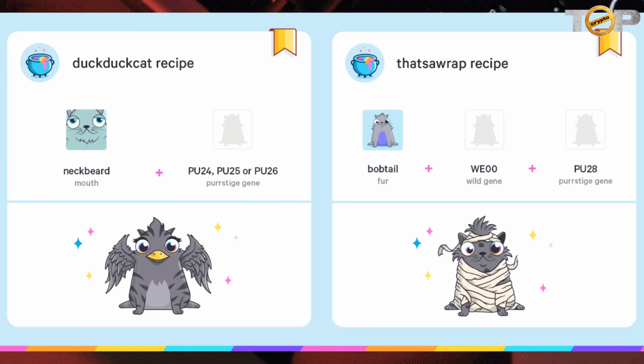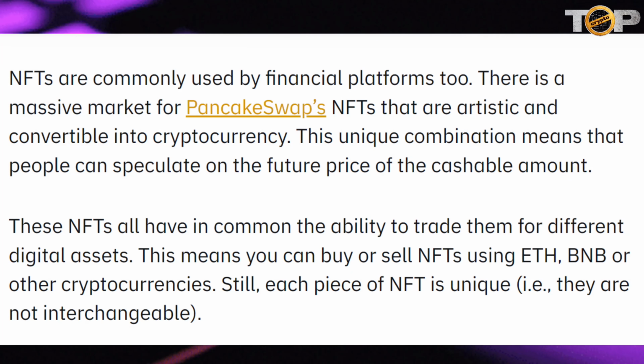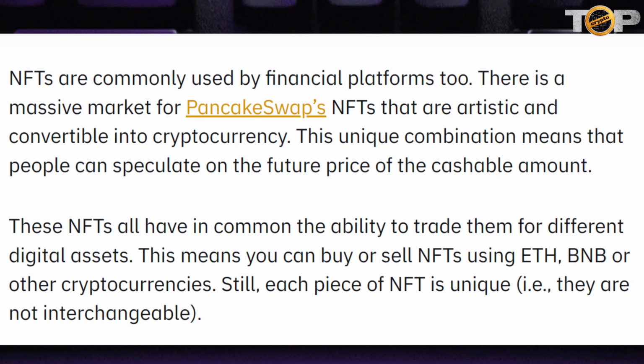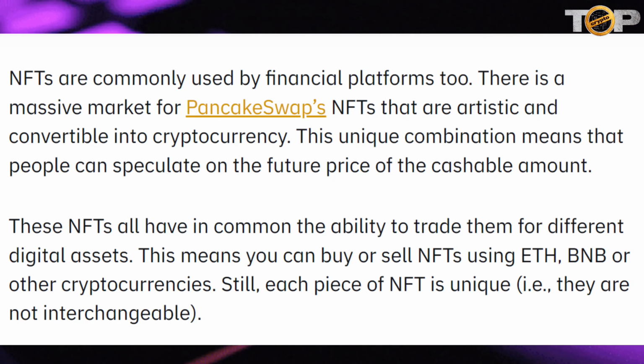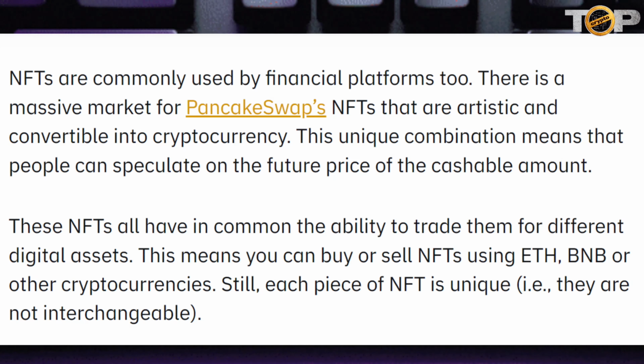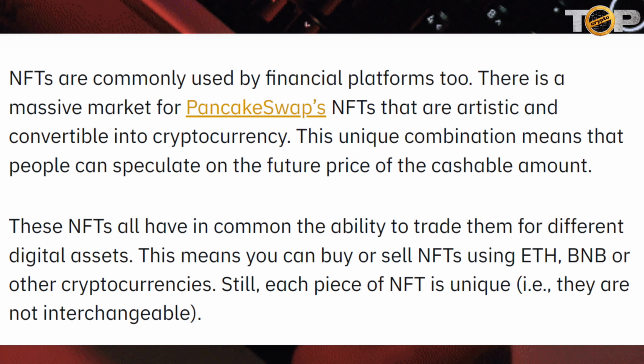In this case, a collectible cat can breed to pass its traits down onto new cats. NFTs are commonly used by financial platforms too. There is a massive market for PancakeSwap's NFTs that are artistic and convertible into cryptocurrency. This unique combination means that people can speculate on the future price of the cashable amount.